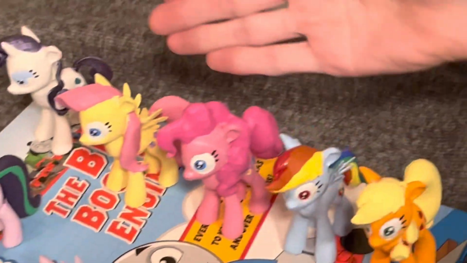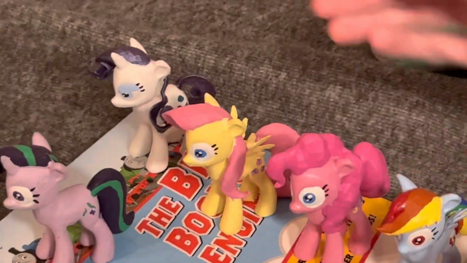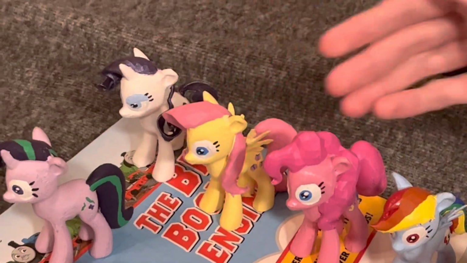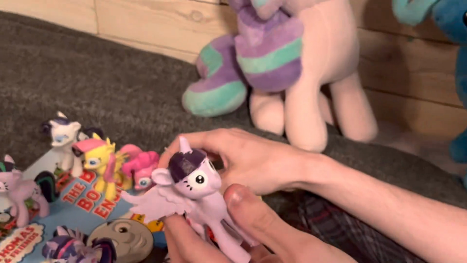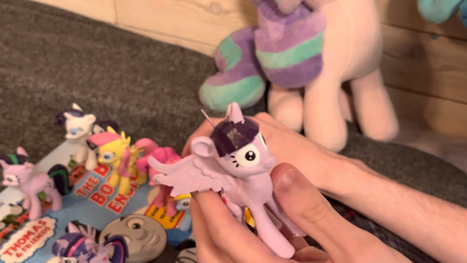If you look at all the main six, they look cute and adorable. Especially Fluttershy, Pinkie Pie, and Rainbow Dash has the most gangsta design. You look at this and you look at these other characters and personally, I don't think Twilight stands out compared to the other characters, which is the biggest problem I have with her.